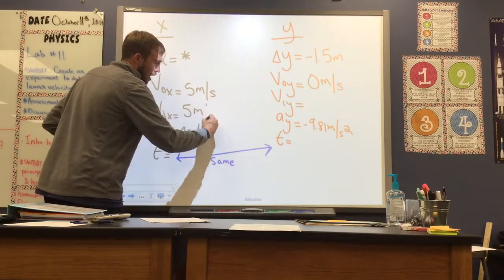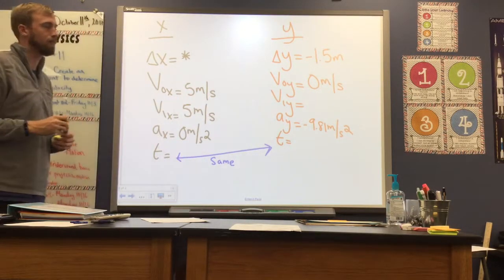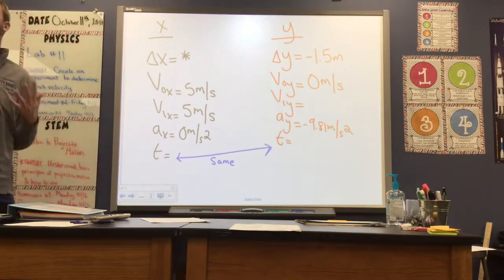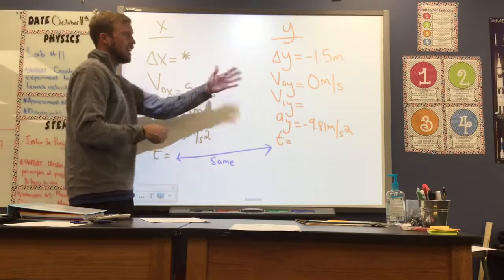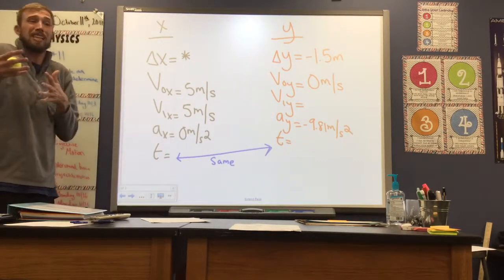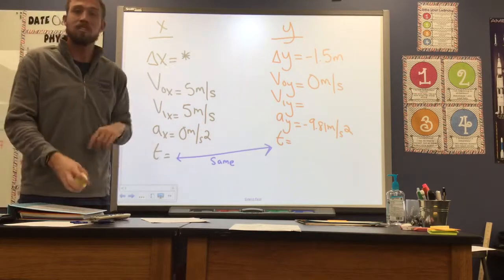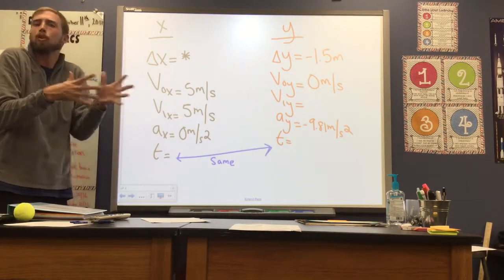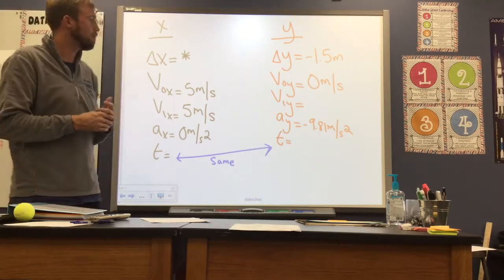Meaning if I start at 5, I'm going to end at 5. Now, at this point, we know a lot more information than we initially thought. We were only given two numbers here, a height and a velocity, but we've translated that into almost 6 variables. So remember, when we deal with projectile motion, we're going to know more than we think right off the bat.